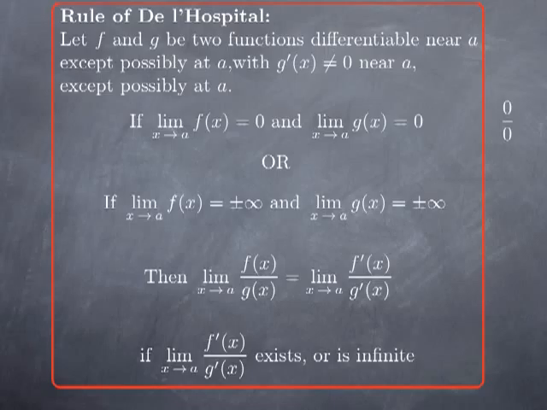So the first case, when both limits are 0, corresponds to the undetermined limits 0 over 0. The second one corresponds to undetermined limits infinity over infinity. Another remark about this result is that this a, where we consider the limits, could be infinite. We could have a version of the statement for a is positive infinity or for a is negative infinity, and we can have versions of this statement for one-sided limits. So replacing all instances of a with a plus or a minus.